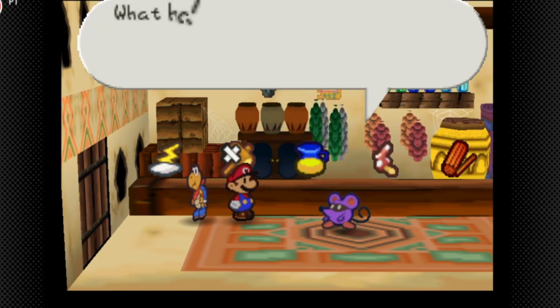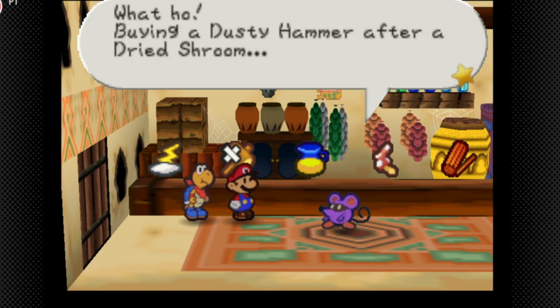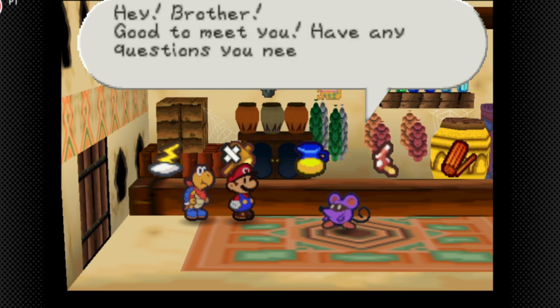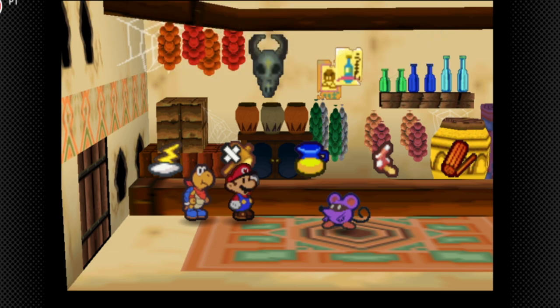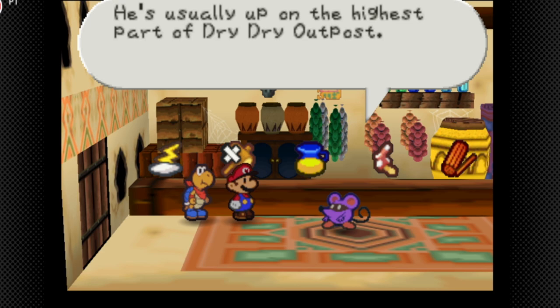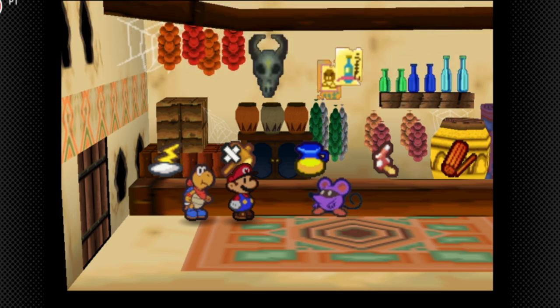order. What? Ho! Buying a dusty hammer after a dried shroom? That's a secret sign that only the friends of Mr. Mustafa know. That means you were in with Mustafa. Hey, brother, good to meet you. Have any questions you need answered? You want to see Mr. Mustafa? He's usually up on the highest part of Dry Outpost. Just keep going up, my man.